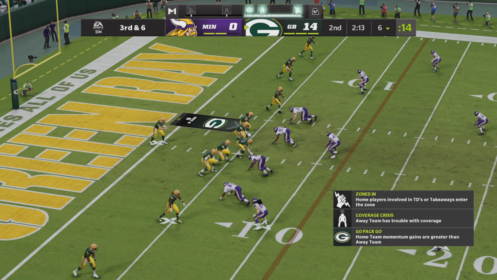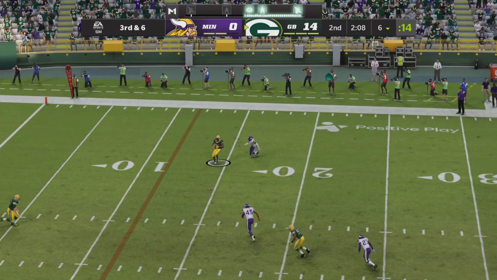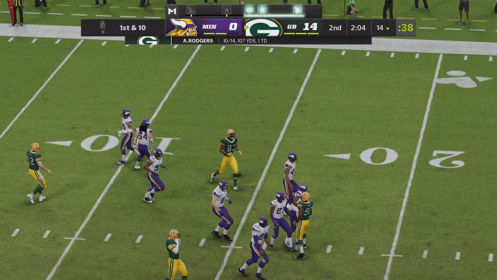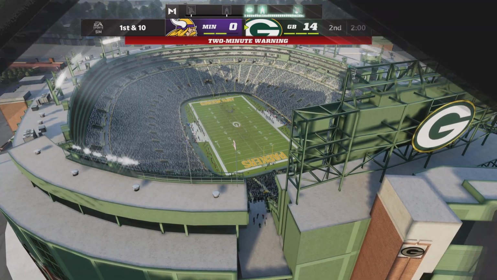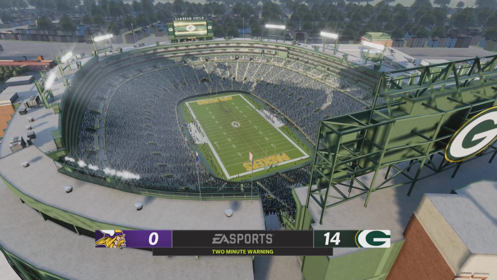45, 45. From the gun on 3rd down, Rodgers. Hauled in left side here by Jennings. And he's going to have a Packers first down as they're able to get the 3rd down conversion. 2 minutes to play in the first half. It's 14-0.